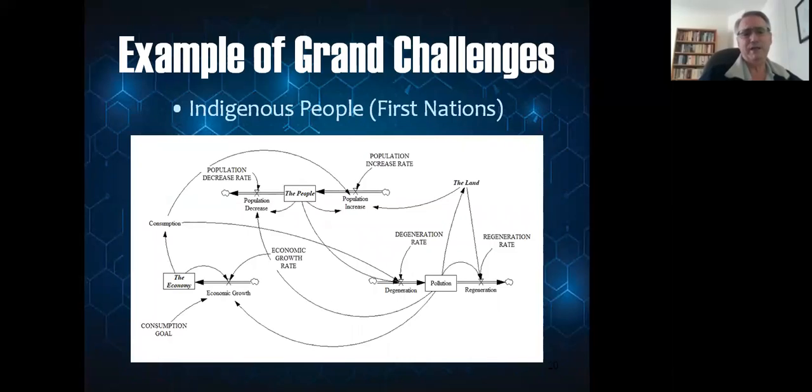And basically, by improving the economy, you will have an impact on the people, and the people will have an impact as well, as the economy will have an impact on pollution levels. And that in turn will have an impact on the land and the productivity of the land. And the land is a central point of issue with the First Nations people, and I've read that if you don't understand the idea of the land, you don't understand First Nations people.